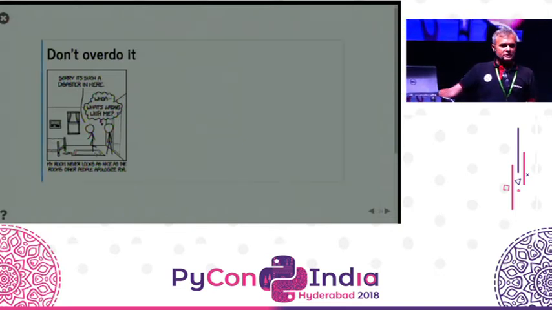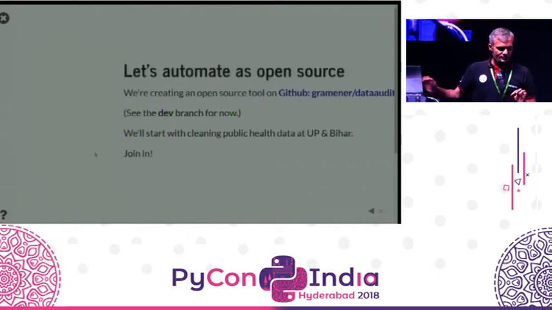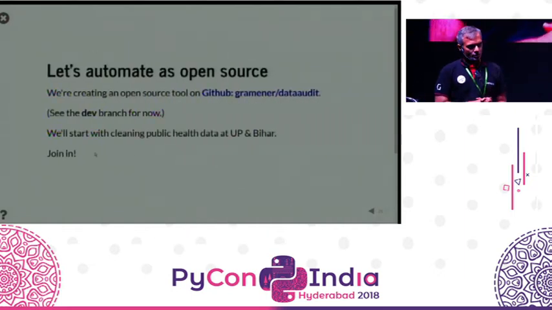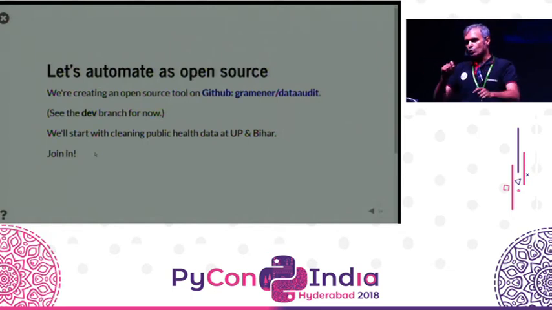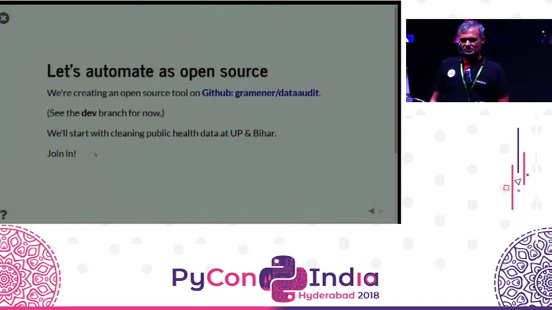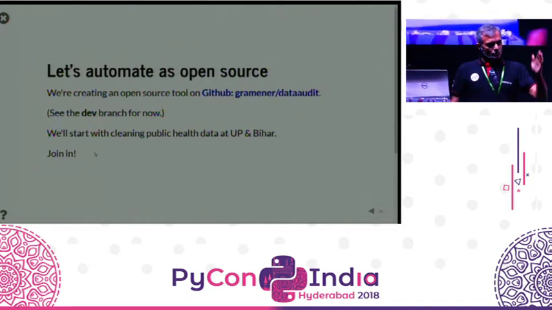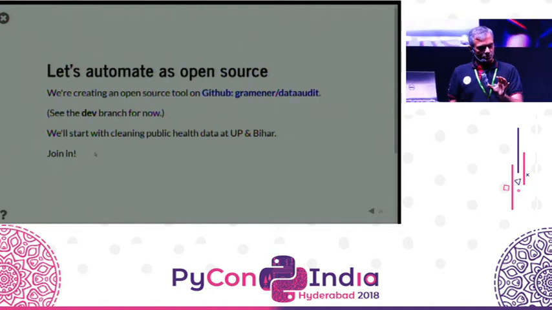And so what we've been doing is trying to find one way of addressing this, which is by providing a diagnostic tool. We're working on an open source library called Data Audit. The idea is people should just be able to dump a data source into this, and it'll give them a score. And people will at least be able to say, this data is better than this data. And the nature of the errors is also something that it should ideally throw out automatically. We now have the rules that a human can execute to apply algorithmically a set of processes and get to the answer and get to a concrete score.